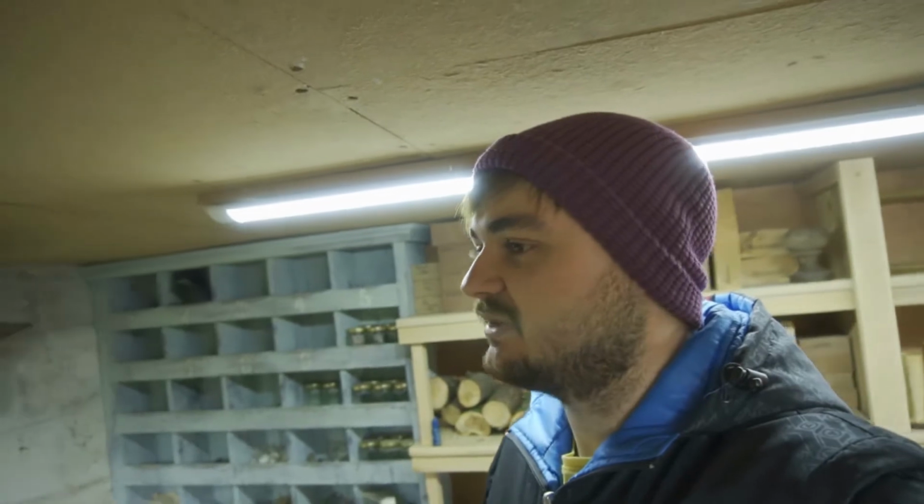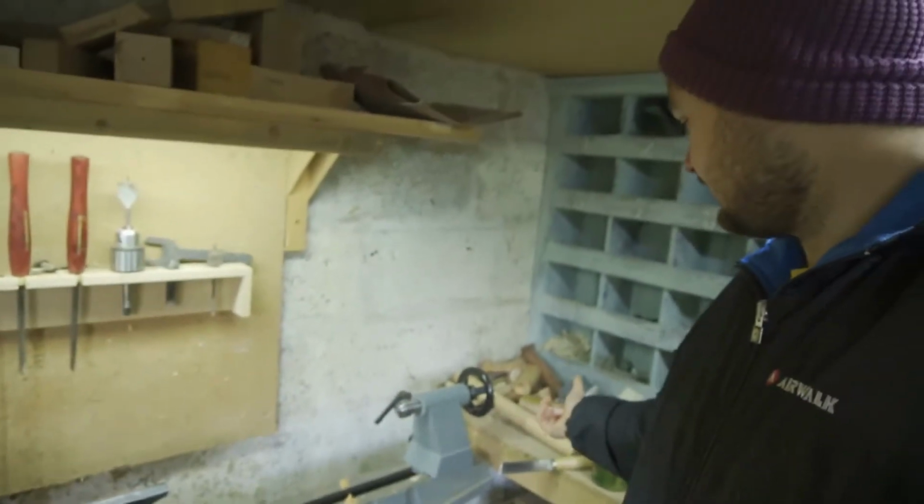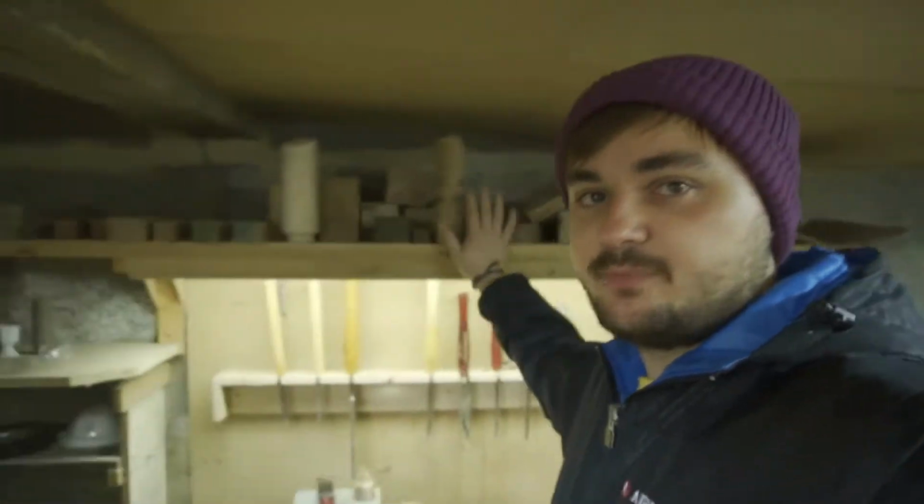And we're back, and I'm in the shed. As you can see, I've got loads of spare pieces of wood down here. I've got loads down there, and obviously this is my lathe. I've got pieces of wood up here that I can use.